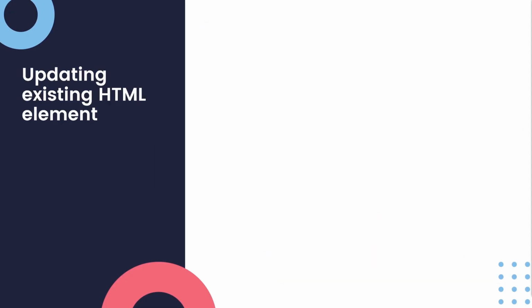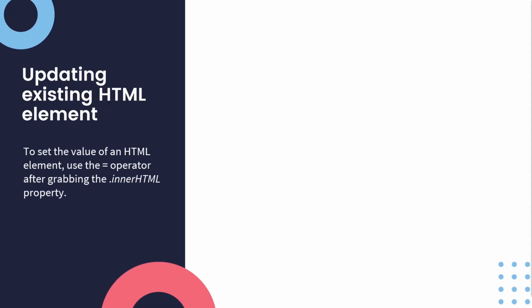Much like we can grab elements and values from HTML tags, we can also update the values of our elements. To do this, we use the assign operator, and if you remember correctly, in JavaScript, this just means we assign a value. To do this, we call the .innerHTML property on the get method and then set this equal to a new value. Once again, let's have a look at an example.